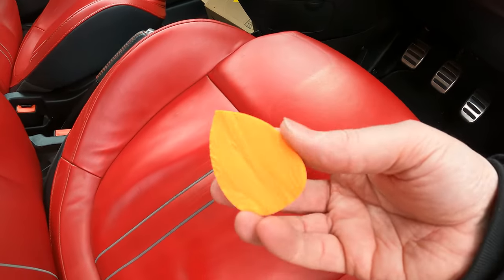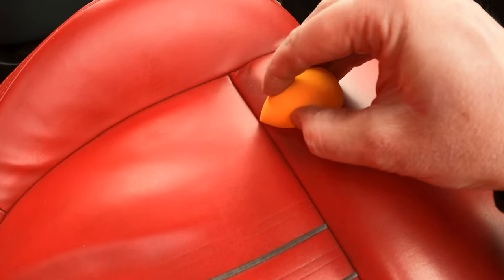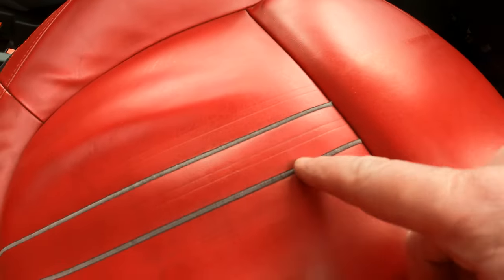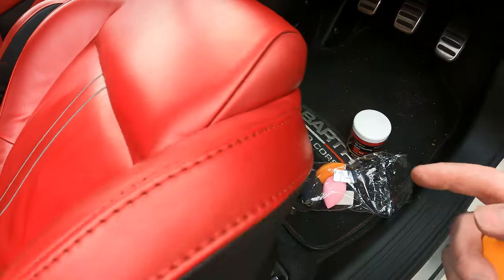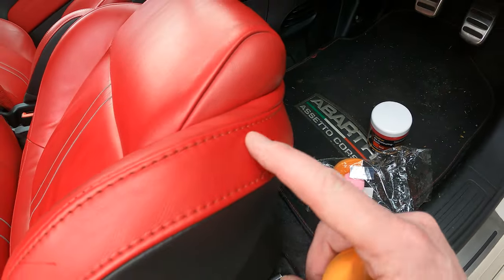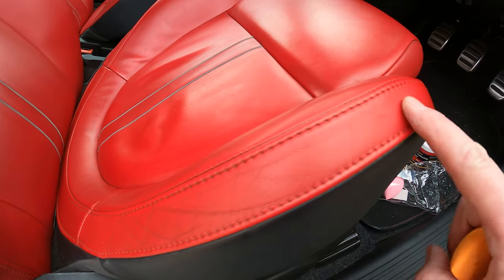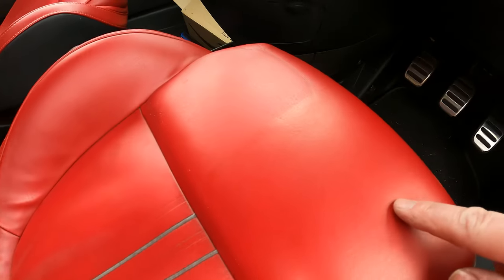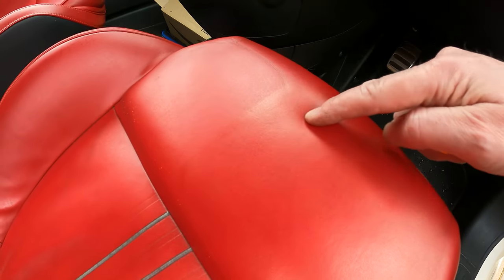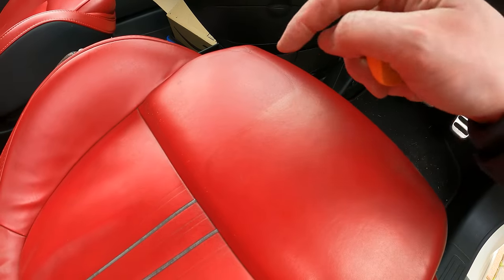And what I've done, I actually cut one of them down in half so that when you're going along an edge like this, you can be a lot more accurate. So obviously being careful of these bits of stitching here, which is a different colour. What I did last night is I did a test spot down here and I put a layer over the top of here. Now this has still got some dark spots on it. I also then did this section here. I don't know if you can see the difference. So that's the bit I've coated with the leather dye, sorry, and this is a bit I haven't.